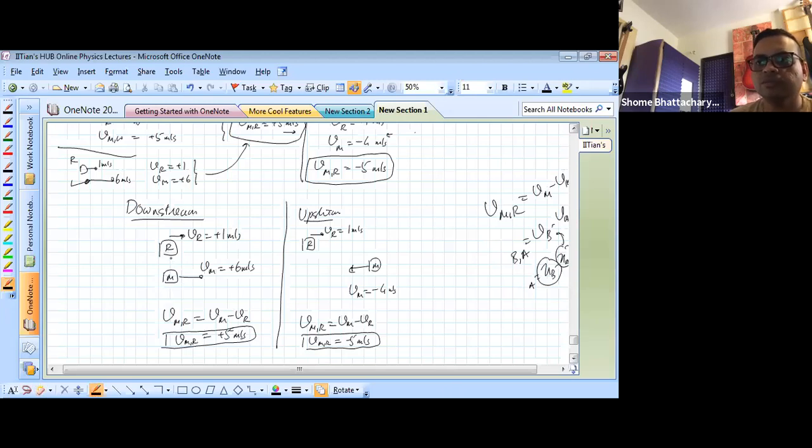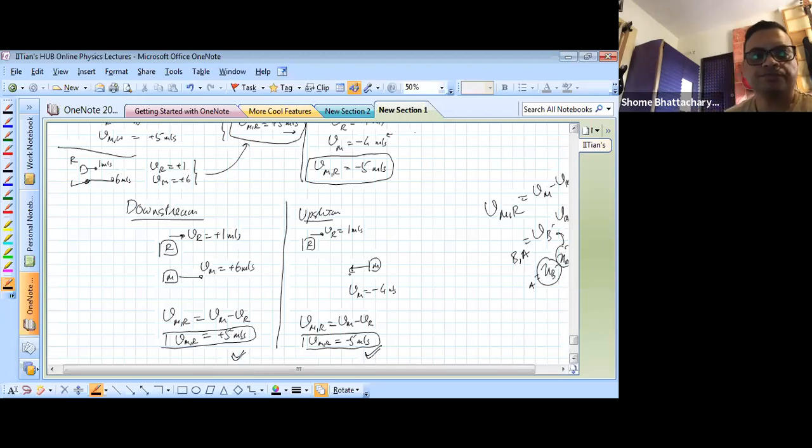Are you clear with this part? While going downstream, the relative velocity of the boat with respect to the raft will be +5. This is clear? Okay. And this part is also clear. While coming back upstream, it is -5. Yes, Bhaumik, is this second part clear? Okay. Then the last part will be very easy. I'll explain. Just let everybody note down this part first. So don't worry about the solving of the last part.